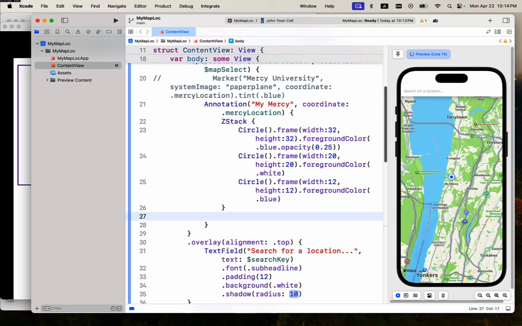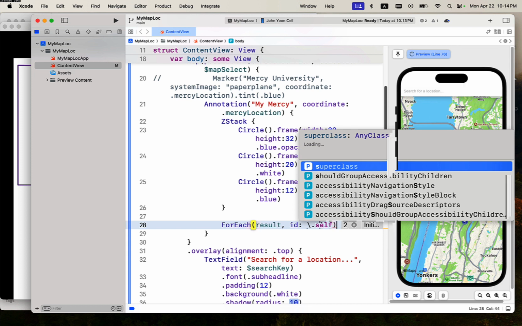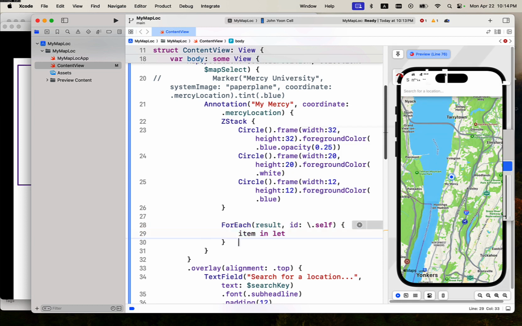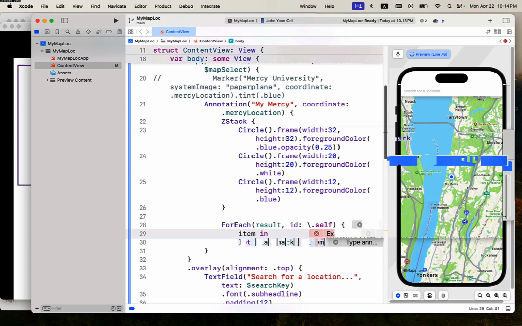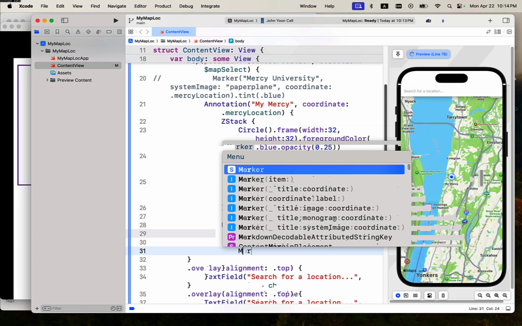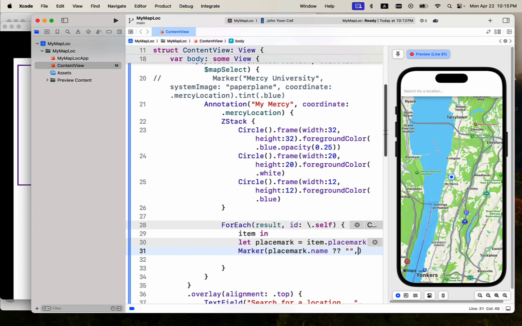And that search place can be, I think, here, and then for each result, ID equals self, and there, item in, let's say, let placemark is item dot placemark, and marker is, I would say, placemark dot name, and name is initialized, this is empty, and coordinates.